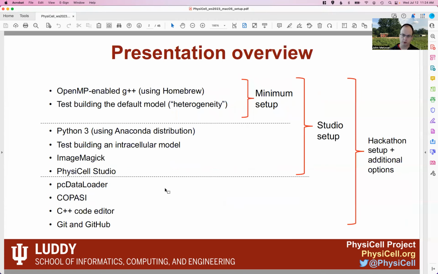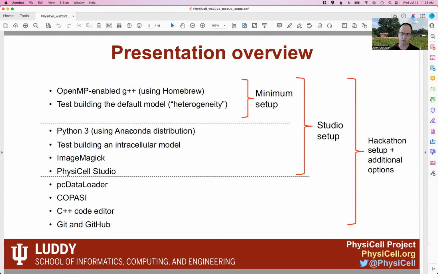So in terms of what we're going to go over today, we're going to go over multiple installations for the pieces to create basically a PhysiCell ecosystem. The core part of the presentation is about getting the compile chain available and then showing that it works. That's the first step, getting a compiler. Then we'll get our source code for PhysiCell, make it, and then show that it executes.